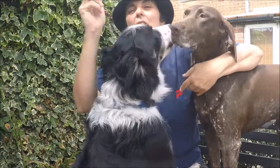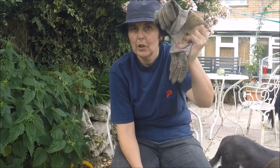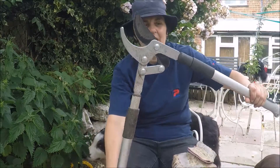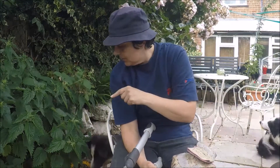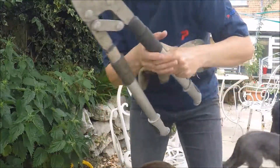Before I get swamped by dogs, I'll see you in a minute cutting the nettles down. It's too hot for a long-sleeved top, so I'm just going to have to cope with gloves and these — my favourite snippy things. They're very good. I think I got them from B&Q — quite solid, and it means I can do it at a distance without getting nettled. Lynn, keep your nose out of them nettles. You'll learn. So off we go, let's get them sorted.